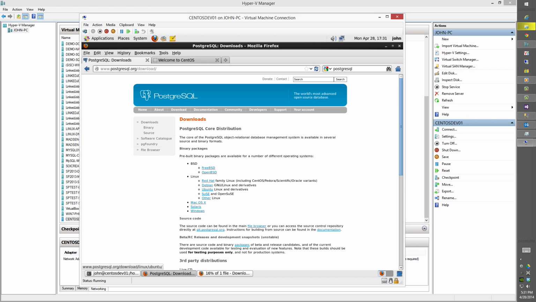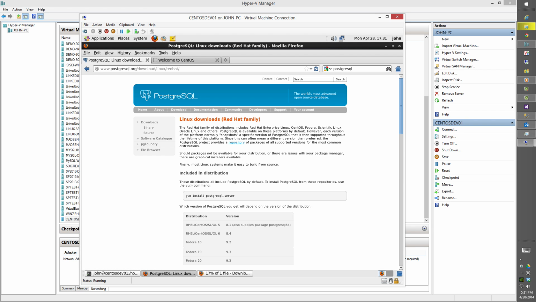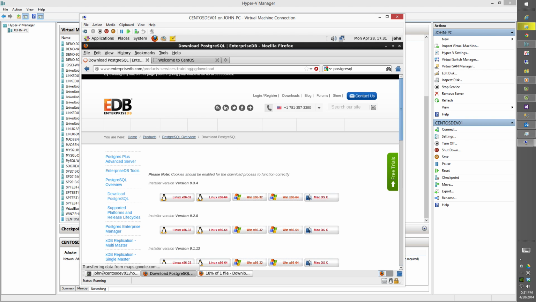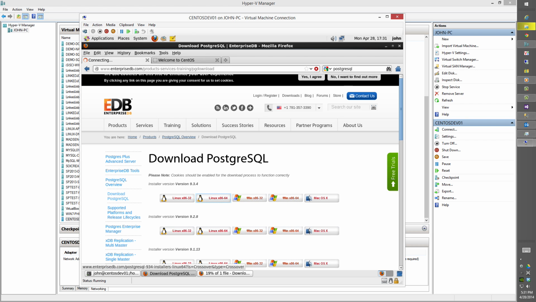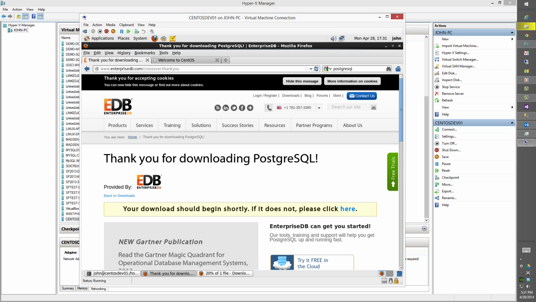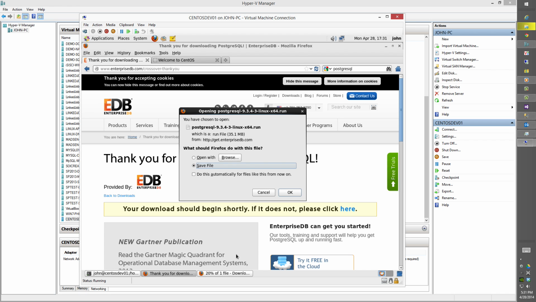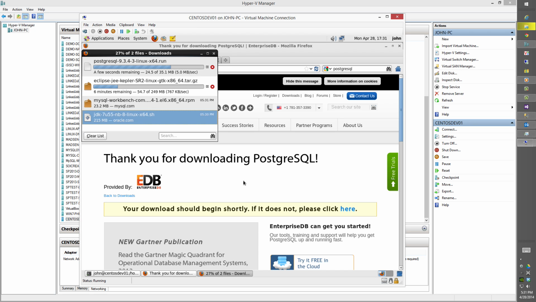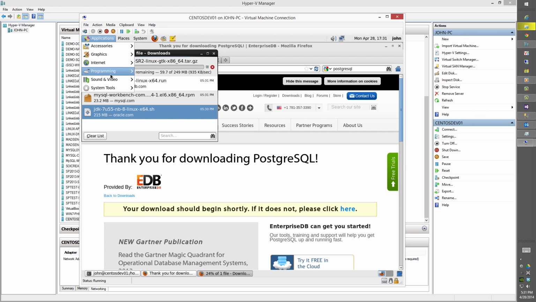Oh, PostgreSQL is another database, RDBMS, whatever, relational database management system. I always get the graphical installer from Enterprise DB. This gives me the graphical UI, but it also gives me the latest version. As we know, CentOS kind of has one or two versions behind, or revisions behind, depending upon what the release is, just because it's more stable, so the updates are less frequent. So I'll grab that.